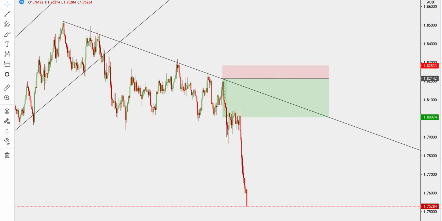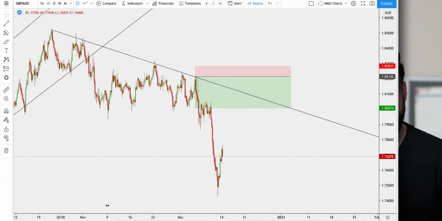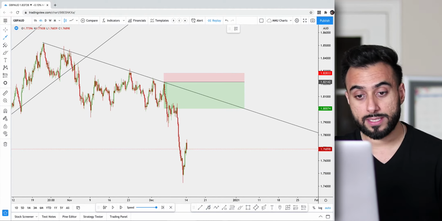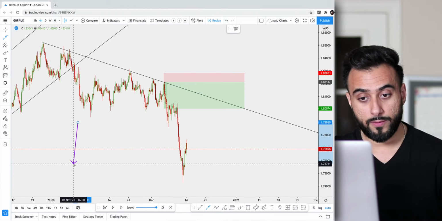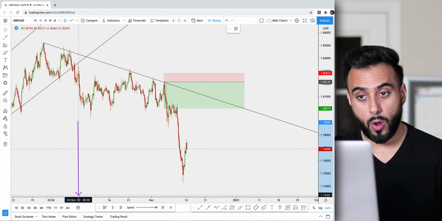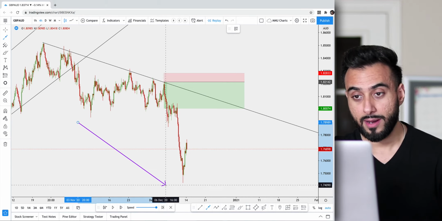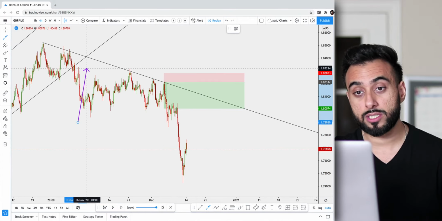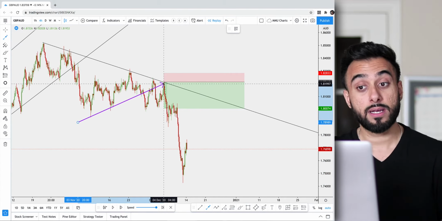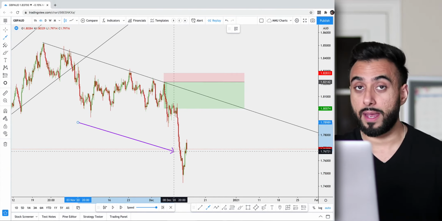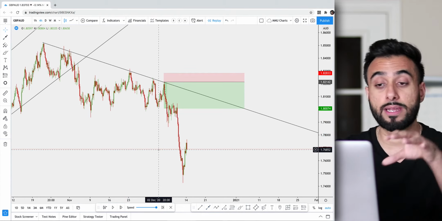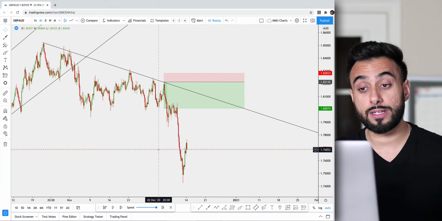And looking at it, this would have been one hell of a trade. And you'll notice, looking at these little timelines at the bottom, that we would have waited from November all the way till December, like a little bit in between December, to actually enter this trade. This would have just been 1 month of patiently waiting to enter this beautiful trade. And again, in the meantime, you could enter other trades for different reasons, different technical analysis, and you can even look at different currency pairs as well.